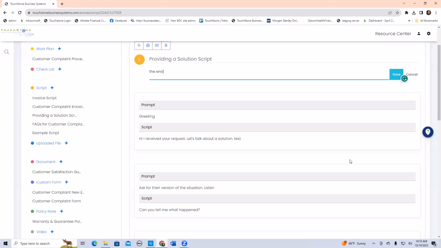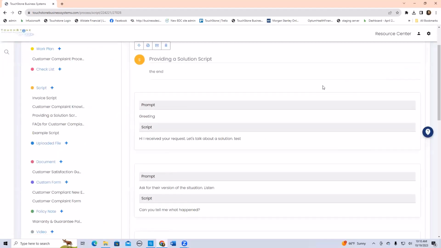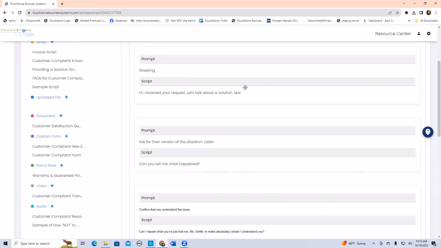If you put in these purposes or objectives, I think it helps whoever is learning this to know why they're using this script. And it also helps the person writing it to always be focused on what the end result is, what the end goal is. So we go from greeting and then we go to the different parts.